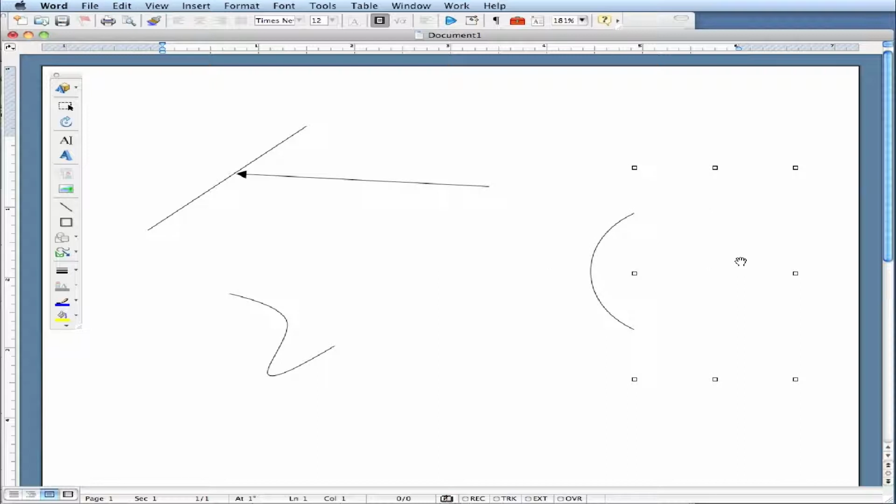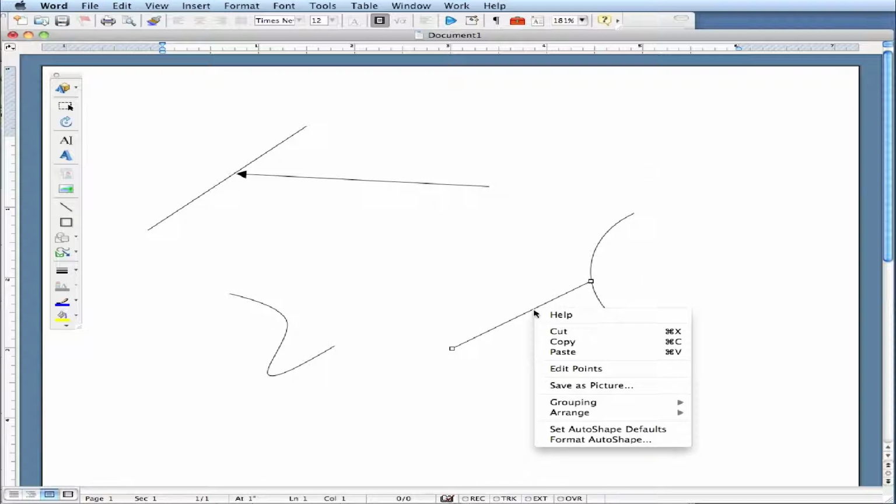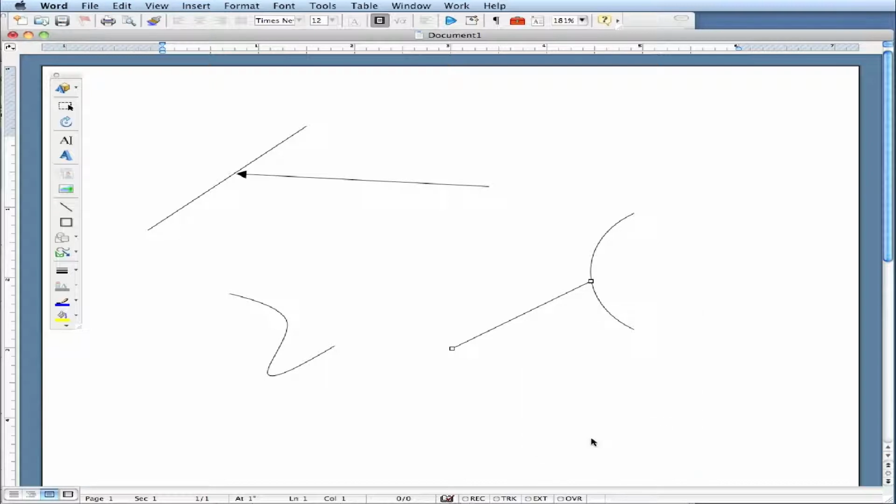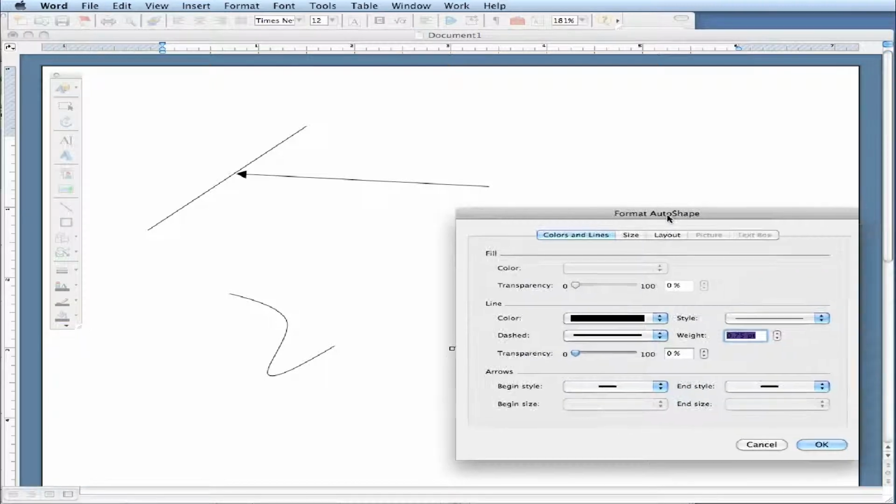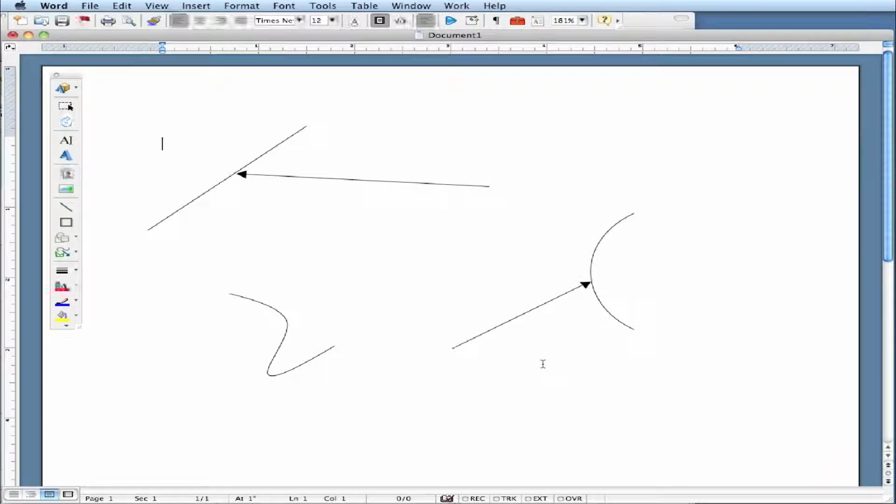And if I click on this side and I have light rays coming in from the other side, I can have a convex mirror. And I'll draw a light ray here and format it again, give me an arrowhead, and I can also use the line tool to draw normal lines.